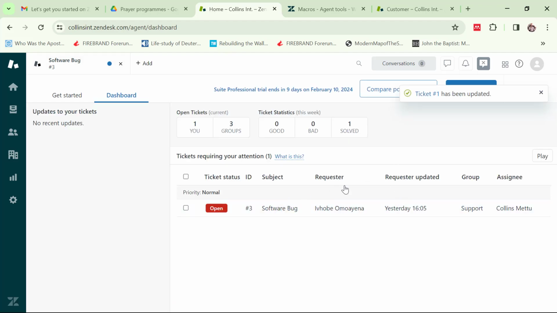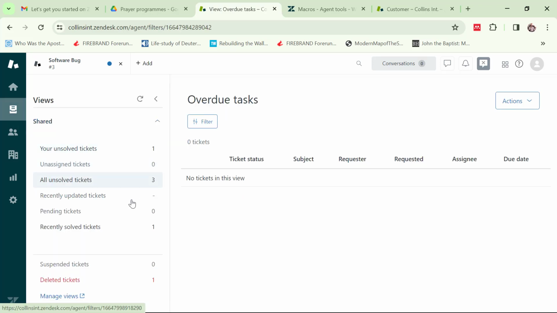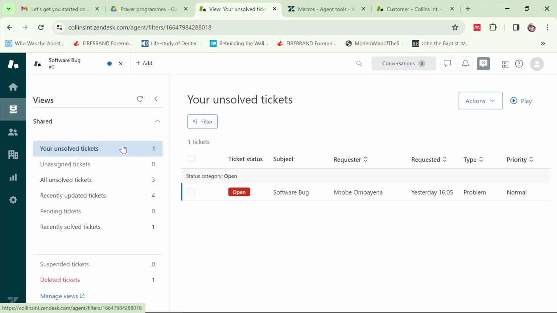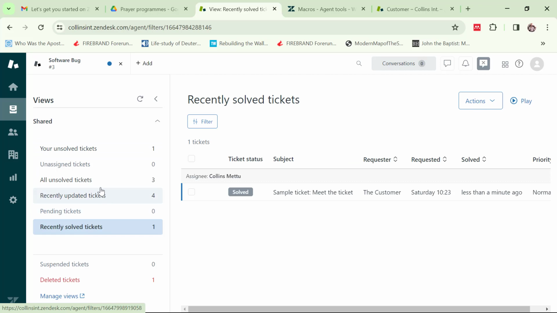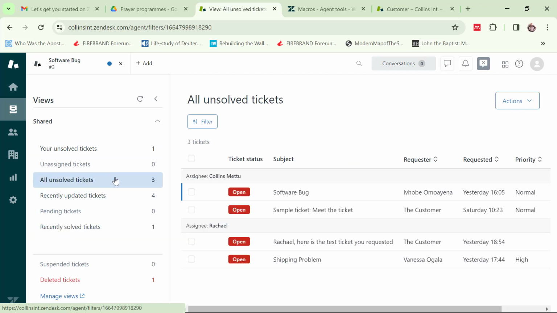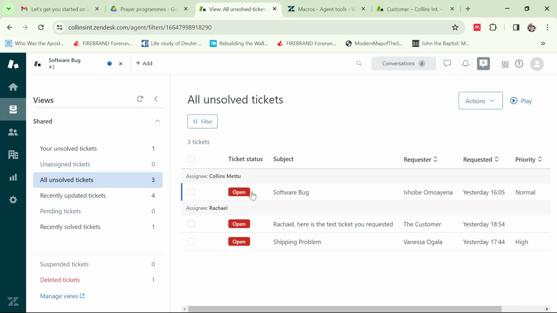You see it is now off from the tickets that were unsolved. Now you can see we have here 1 solved. Now groups is 3. Now I have just 1 unsolved. So if I go to my views, now I have unsolved tickets as just 1. Now solved ticket, I have 1 solved ticket. Then unsolved tickets, now I have 3.